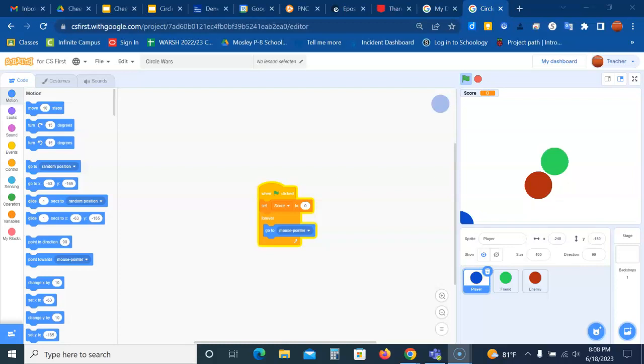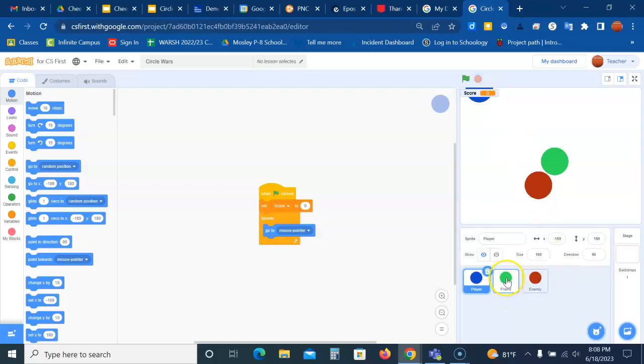Use two sprites, the green and red circles, we can make an army of clones. So what they're going to do is they're going to randomly pursue the blue circle, your player. Before we create the clones, it is easiest to create the code, because when you make a clone, the code will go along with it and you don't have to do the code over and over again.